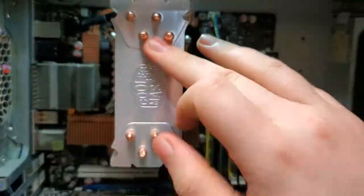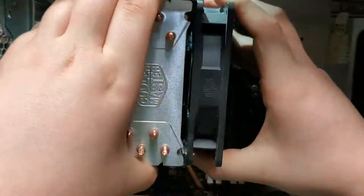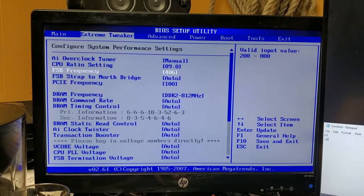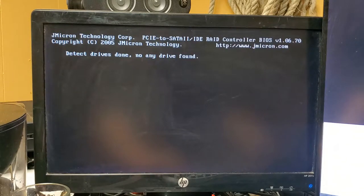You may ask, why look at one of the lower-clocked Core 2 Quads? Well, all of Intel's CPUs from this era have a secret. They can all be overclocked by changing the front-side bus clock, which can even be done in software or even with tape. Yes, tape — I'm not even joking. So, what exactly makes the Q6600 so damn epic?